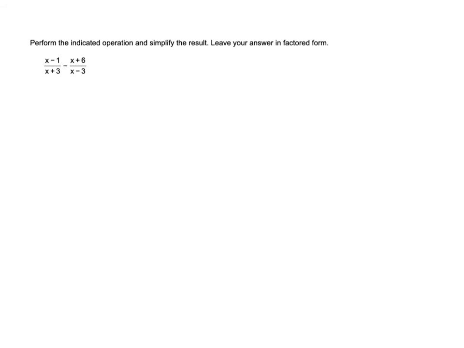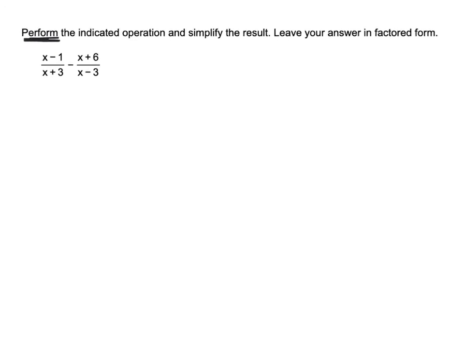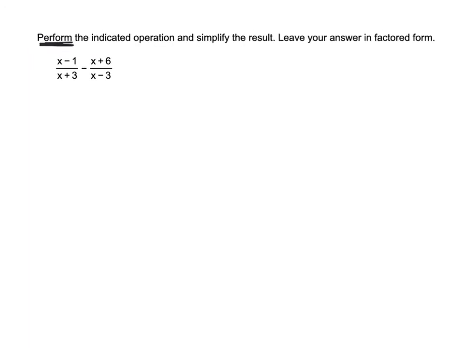Okay, perform the indicated operations. This is going kind of backwards. We covered this before the equations, but it falls later in the bonus assignment. All they're wanting you to do is get common denominators and subtract the 2 fractions, combining it into one single fraction at the end. So let's get our common denominators. That would be x plus 3 times x minus 3. This just requires a little bit of busy work and writing. Okay, let's convert each one.